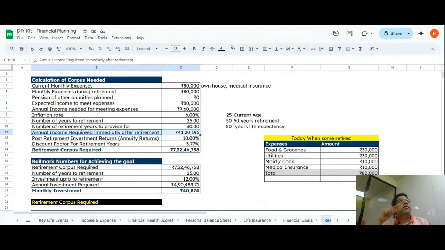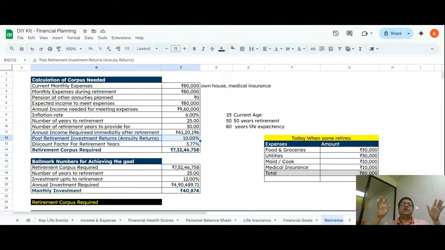So 41 lakhs, and what I've done over here is, since we have 30 years over here, and assuming India is expected to grow, considering democracy and all that, and by the way, China has also not deteriorated or slowed down despite all the recessions. So I'm expecting 10%.